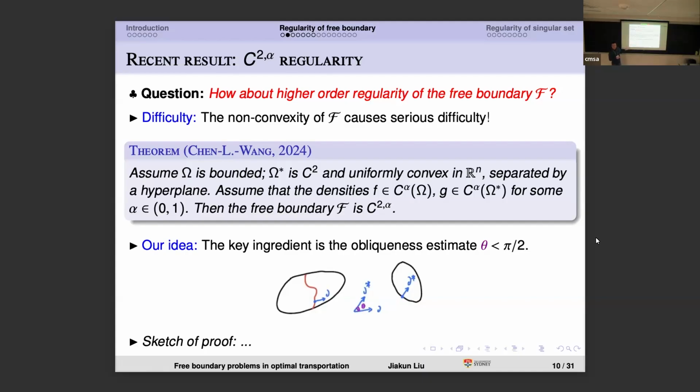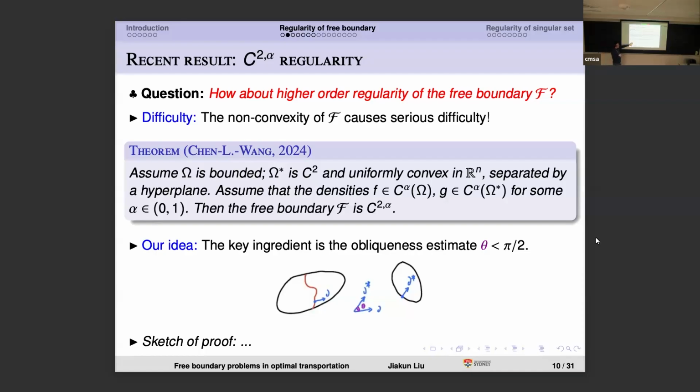So Hopf lemma says, for an arbitrary function in a domain, if the function achieves the maximum on the boundary, then we know the normal derivative will be bigger or equal than 0, right? But Hopf lemma tells us if we have one extra piece of information, such that the function is not arbitrary, it's a solution of a nice PDE, a uniformly elliptic PDE, then Hopf proved the normal derivative will be strictly positive.